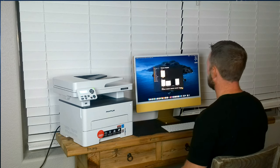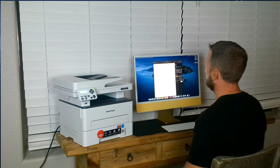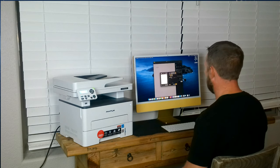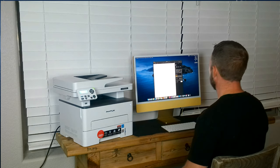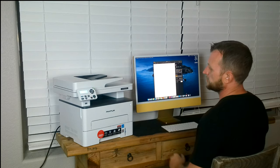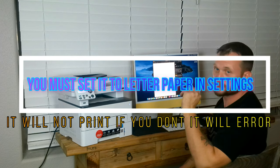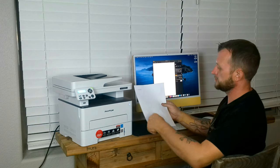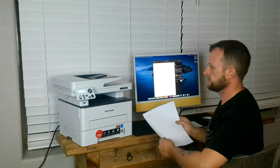We just open a new blank document in Pages. We are going to type in 'Hi, how are you?' and print a test page. Go to File, then Print, or hit Command-P. It does have a two-sided option — you can uncheck that if you do not wish to print on both sides. We just hit print. We can see the print queue in the corner, the light starts flashing on the printer, and it does say 'printing' on the LCD. There we have it — it printed, it looks okay, there doesn't seem to be any issues with the toner, it's not smudging. So the imaging unit and toner are working okay.